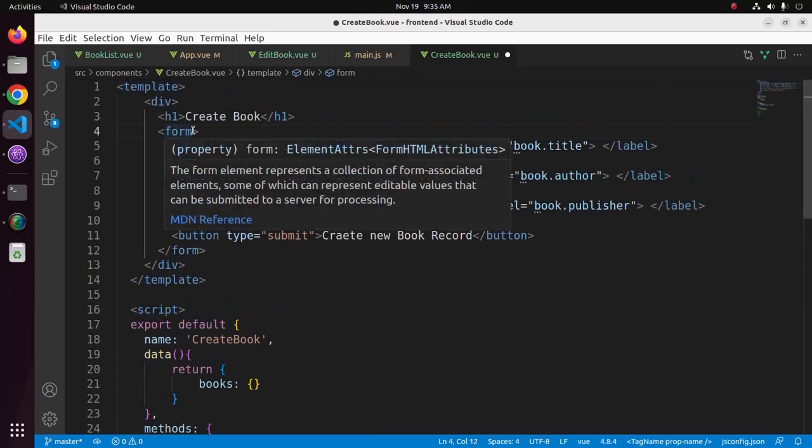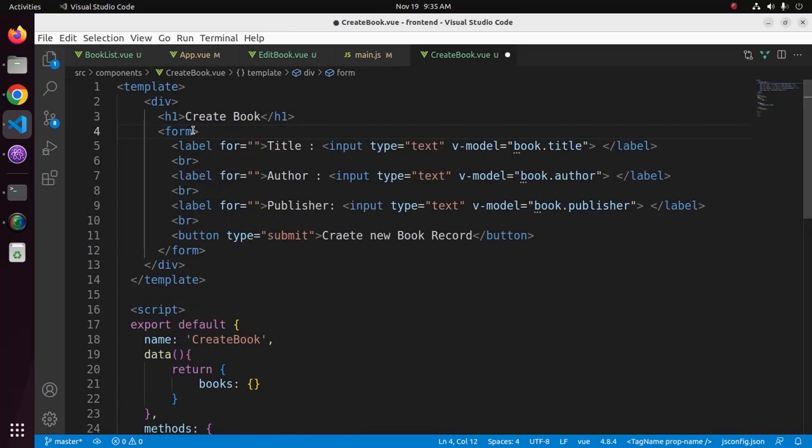Now update the form so that we can call the addBook function by clicking the submit button. Okay.